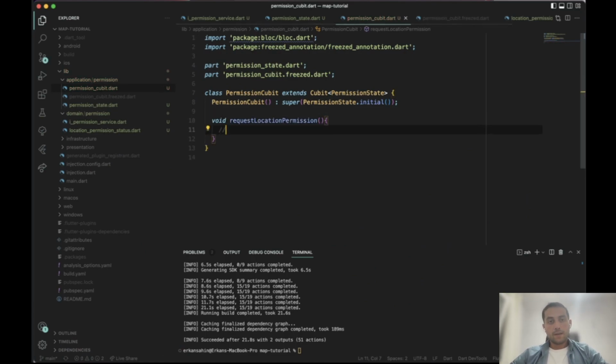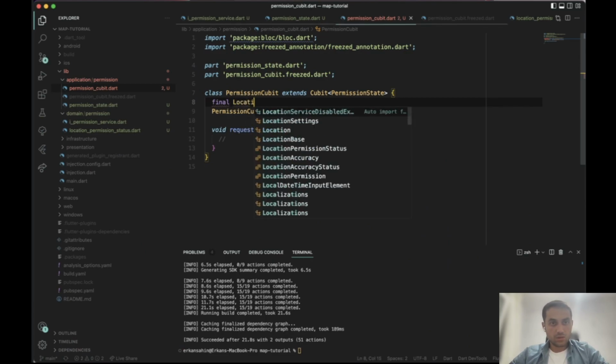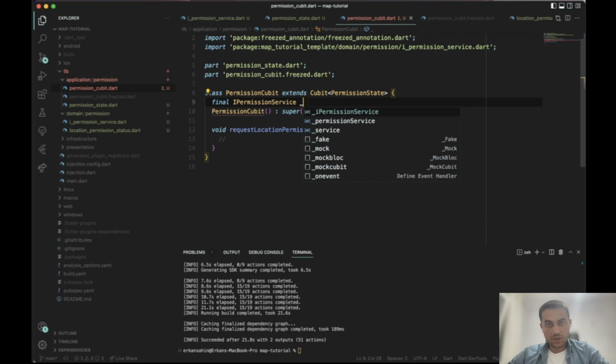For us to call the permission service's request location permission method, let's create the variable first. Final IPermissionService.